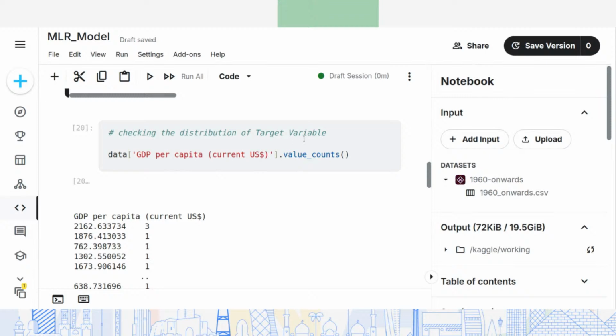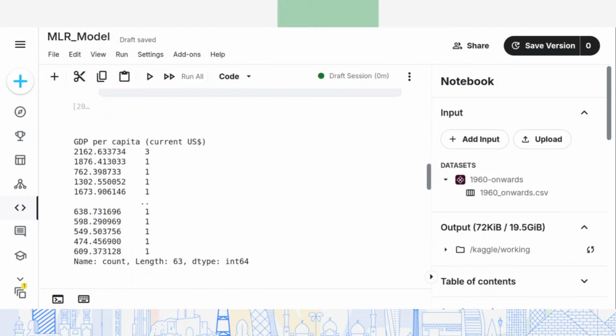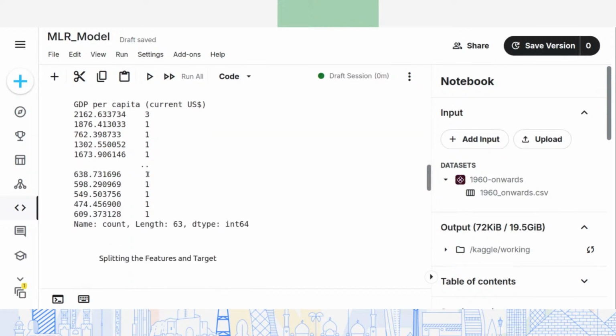Here about the target variable. The target variable is the gross domestic product per capita in US dollars. So it will be the target variable. As I said, it's a factor to know the health of the economy in a country, if it's good or not. And here we also want to know the price surge in this country.